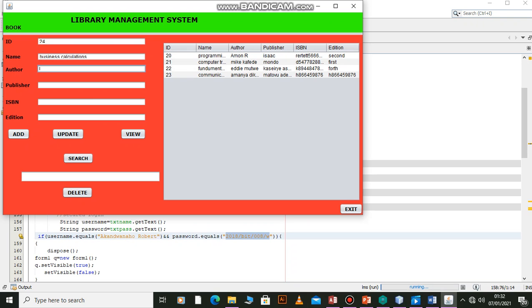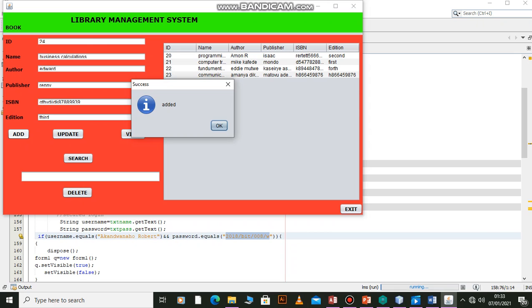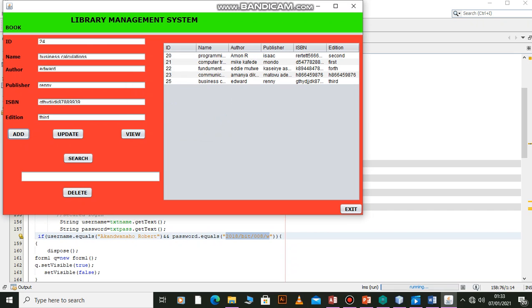The author can be Edward. Publisher can be Rennie. The edition can be third. Then I can add the information. Added. Here the information is added successfully.